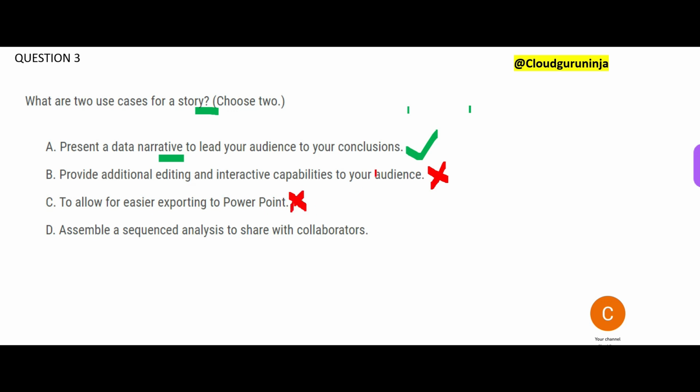Option D is correct. Option D, we assemble a sequenced analysis to share with collaborators. So story is like, for example, hey, this is a view which gives you the profit, which is split at a dimension. Year is a dimension, time is a dimension, and then it also tells you a narrative. What if you provide more discounts, your profitability has a positive impact, and so on.